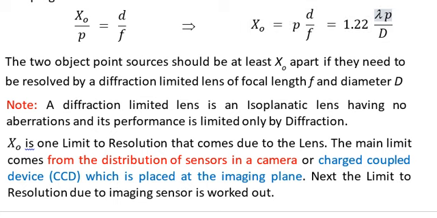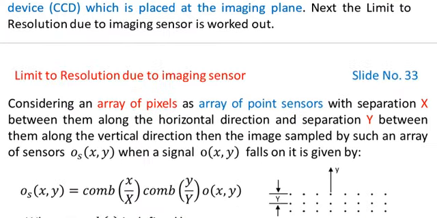But you know that this is the optical limit to the resolution, but there is another limit which we call the geometric resolution, and that will come to the system by the pixels of the array, or by the CCD pixels, the pixels of the charged coupled device. If you put your mobile cameras over there, then the separation between the pixels of the camera will limit the resolution of the system. Let's work out that limit.